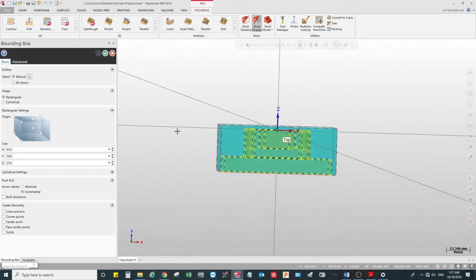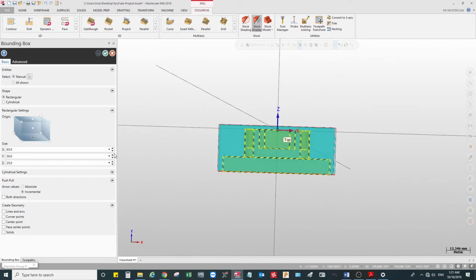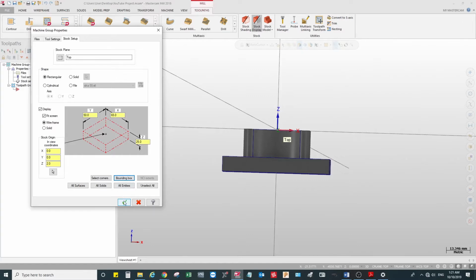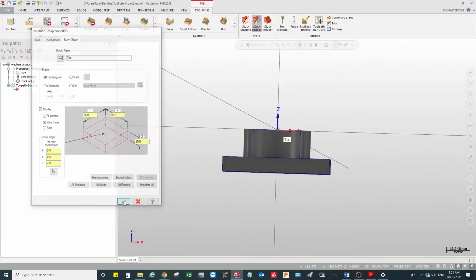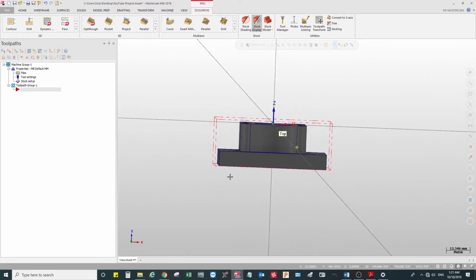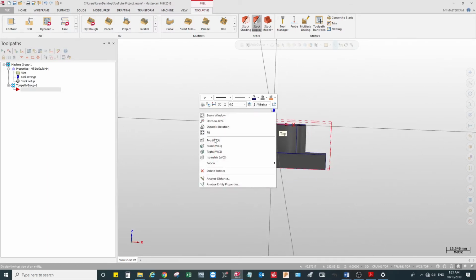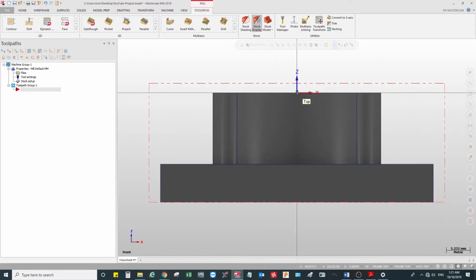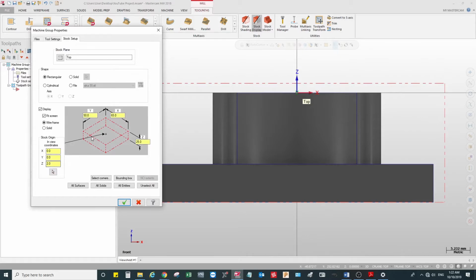Okay, so it's taking information from the bottom. So I'm going to click on this, and again click 25. Let's see how it happens. Let's click on OK. And so basically this is what we don't want, because when you look onto the front view, you can see the Z preferences in here, and your stock is about 2mm above them. So you need to fix this.